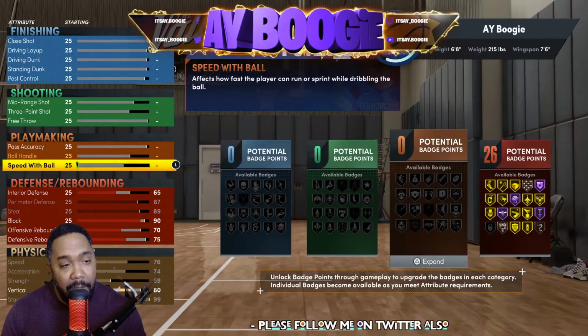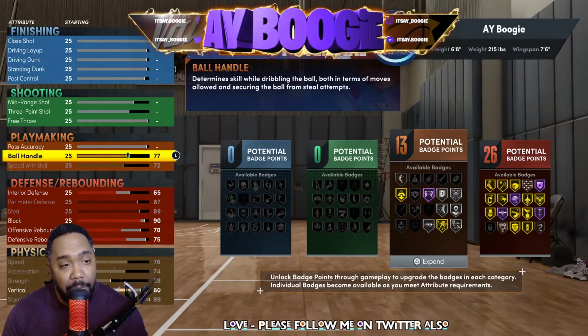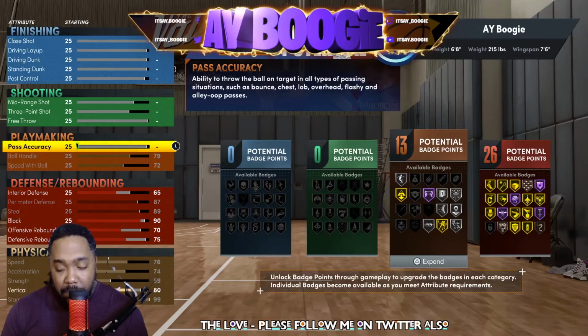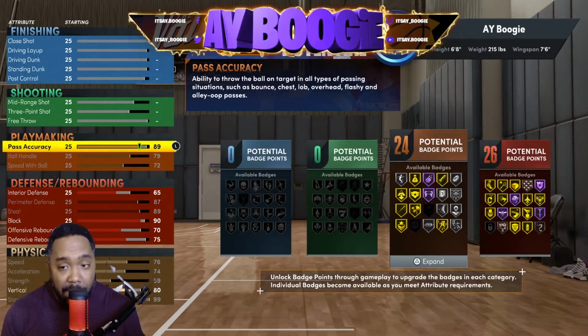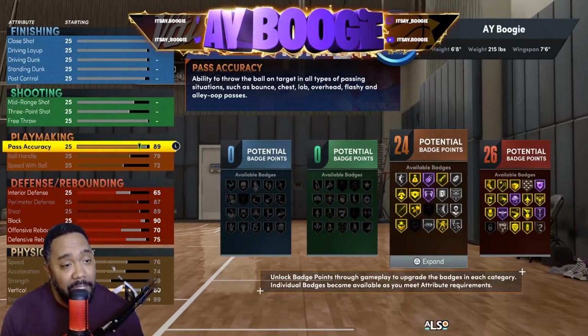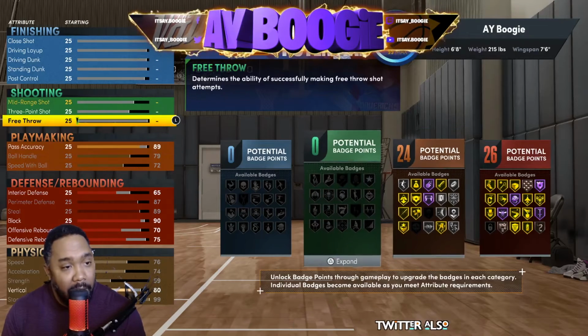So for playmaking, we want to max out our speed with ball to a 72, ball handling to a 79. Then we want to put our pass accuracy to an 89. That's going to give us 24 playmaking badges. I've said before, this is more of a facilitating type lock. So you definitely want that playmaking.